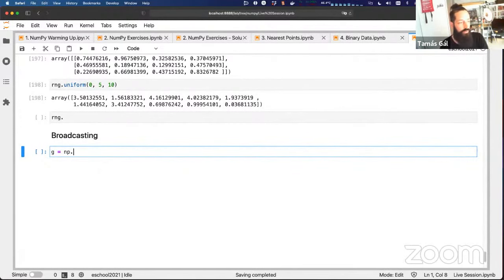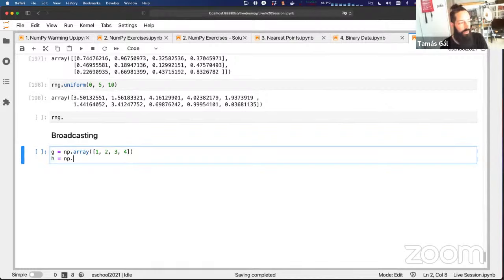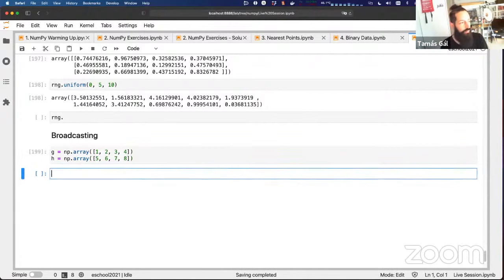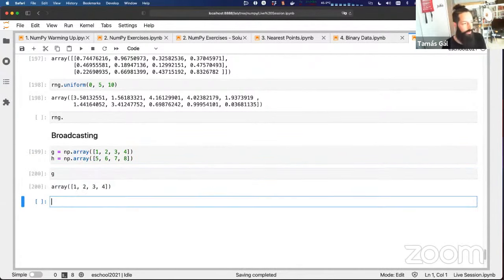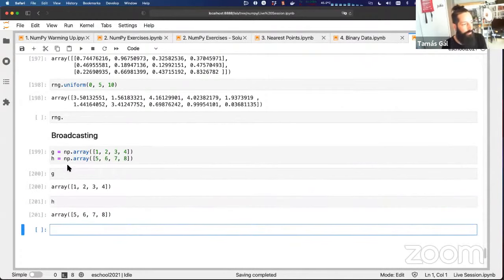So let's first create two arrays. The one is 1, 2, 3, 4, very creative. And the other one should be 5, 6, 7, 8. So these are now two arrays. Let's have a look at them again, just to make sure.